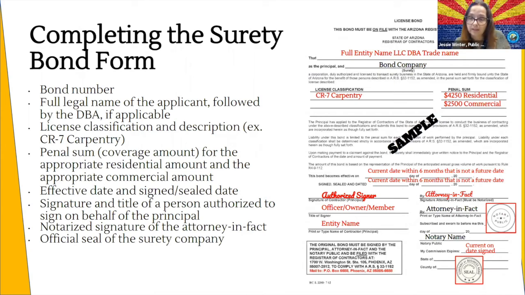Maggie, would you also like to answer the other question that we have regarding reciprocity for local? Yeah, let's see here. We have a question: we are a licensed low voltage contractor in the state of California and Nevada. Does Arizona offer reciprocity for this class of licensee? So we do not offer direct reciprocity. However, we would ask you to submit an out-of-state waiver and provide us with both your California and your Nevada license classifications. From there, we can confirm whether or not those classifications meet the correct classification that you are applying for here.